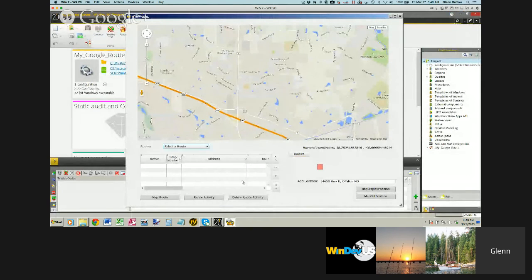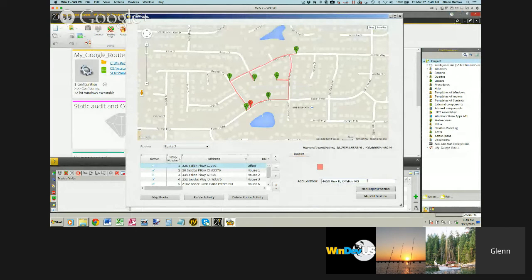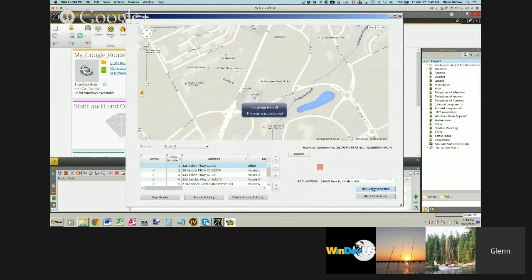I want to show something here. So let's go to Route 2 again, and I've got an address here. Maybe you've got your route all established, and you say, okay, I need to add a new stop in there, and I need to verify it. So here's the address I want to put in. The location was found, and this is kind of nice because there are other technologies out there that you can give an address and send it to, to verify whether it's true or not. We can do the same thing here, but without having to make an additional purchase, which is kind of cool.